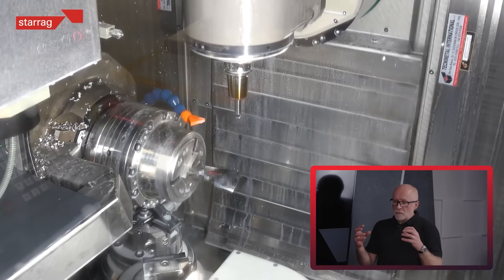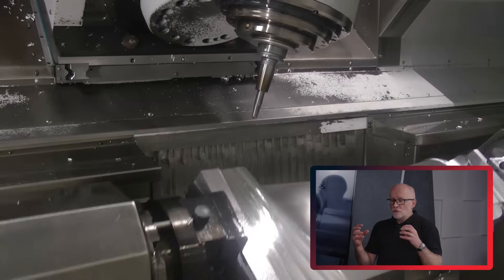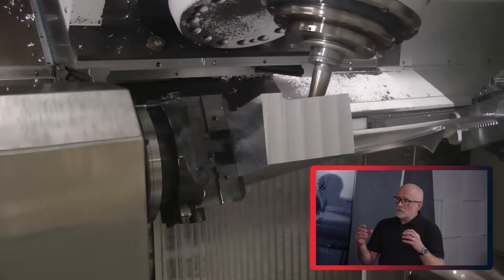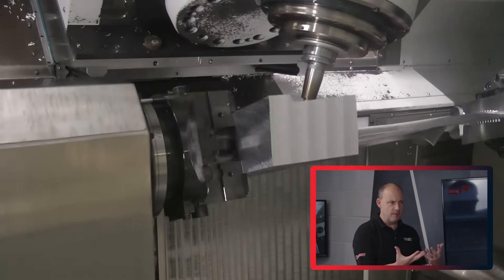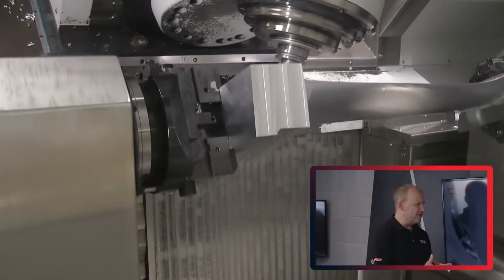The turbine blade is typically machined at the root and tip, aerofoil all over, and then slotted into a disc and assembled into the engine. The hard aspects about manufacturing these — they're not a regular day-to-day part that anybody can pick up and make. There's a lot involved because they're a complex shape. The key is being able to produce a very accurate, complex shape in a sensible time where you can make money at it.